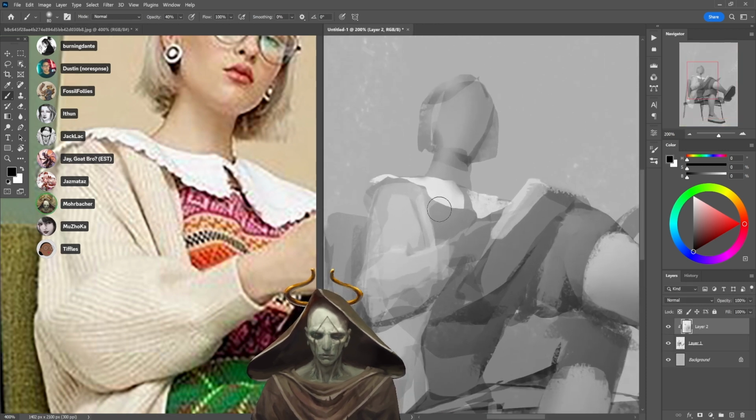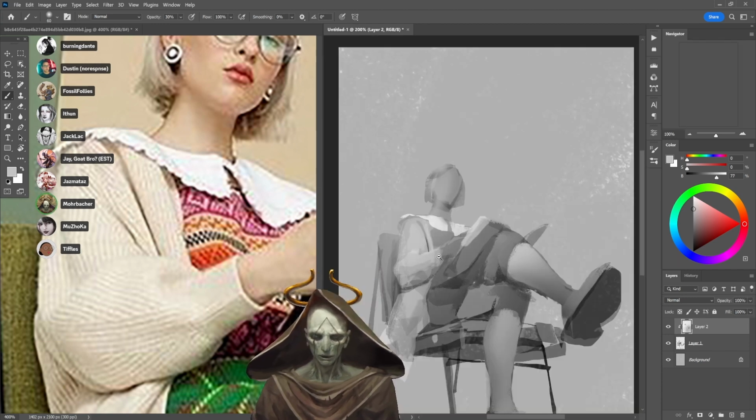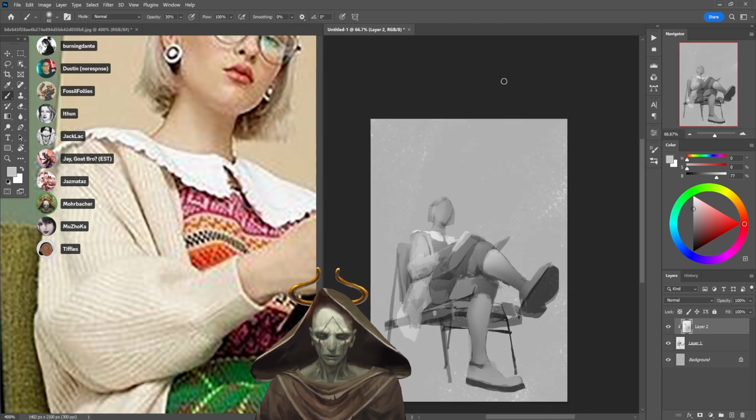I'm not focused on the exact value everywhere along this chain. As I add in this crease, I could start off at 100%, do the whole crease all black, and then slowly push it down across the length of it. Now that we get this gradient, that's a crease that's been rendered.